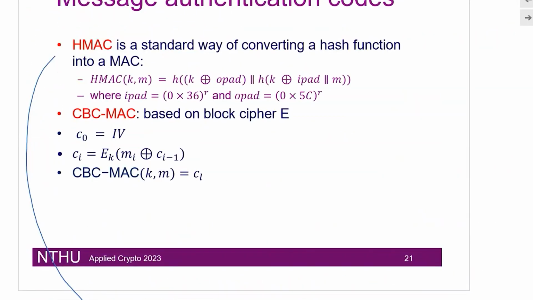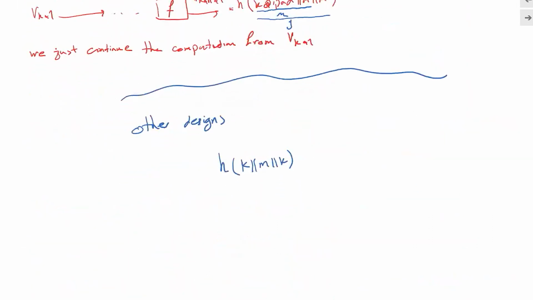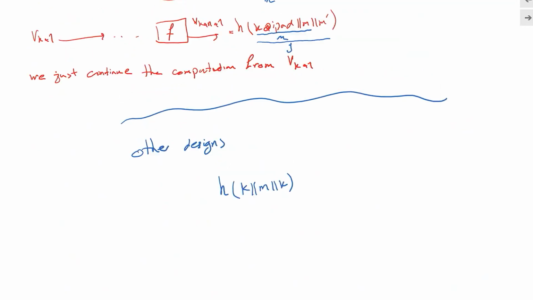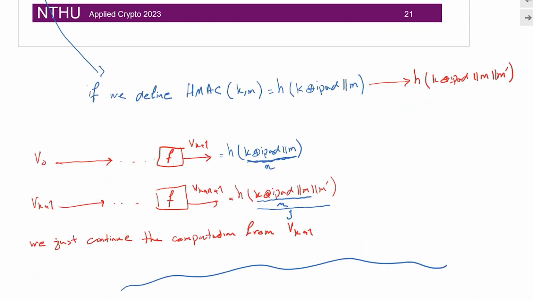So there are two techniques that I am aware of. One is to hash it twice, just like what you see over here. So you hash this result, and then you add some other pad, and then you hash it again. Or you see in the other designs that they basically concatenate the key in the beginning and the end of the message. This would protect this MAC or HMAC against this sort of message extension attacks. So the idea is roughly what I discussed over here.